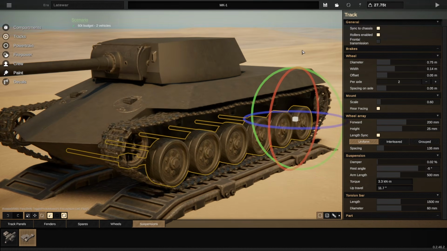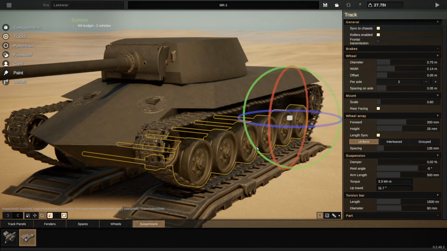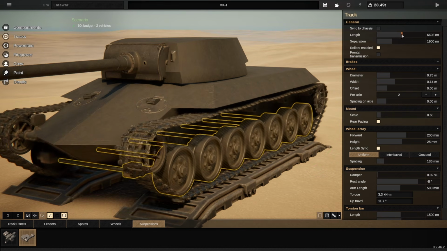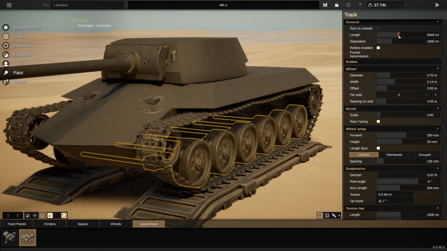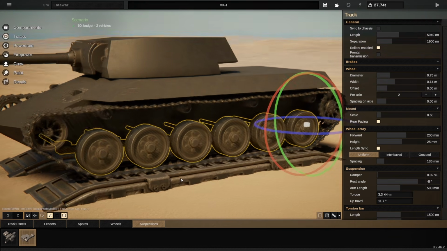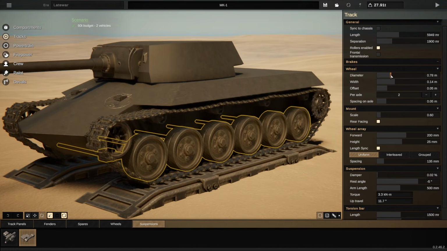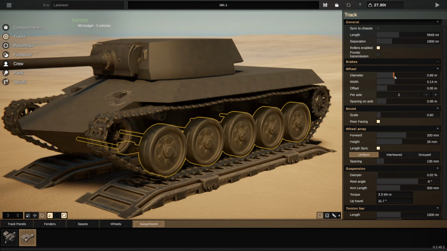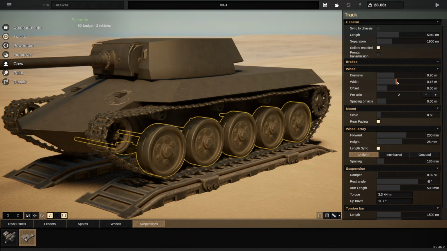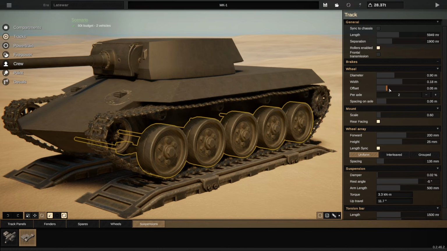Now, if you ever want to change the size of your road wheel base, you'll want to disable the Sync to Chassis button here, because then it gives you a little more fine control over things. I'm going to keep it where it was for now because I kind of like how the setup works. Over here in the wheel tab, we can change a couple of the settings, like if we want to go with bigger wheels. We can change their thickness, we can adjust their offset.